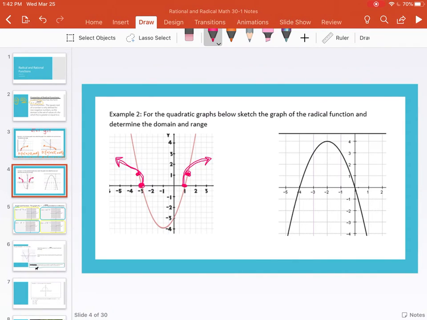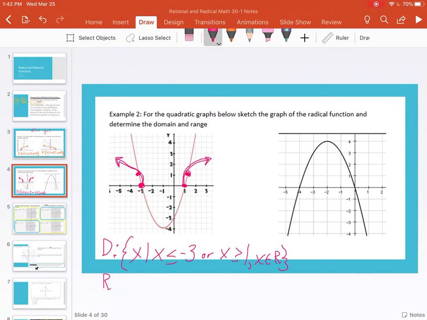Okay, so now to write my domain and range, and this time I'm going to write in interval notation instead of set notation. Or actually, no, I think I'll write in set notation again because I have the 2 directions here. So for all x values, I would say that x is less than or equal to -3, or x is greater than or equal to +1, where x is an element of all real numbers.